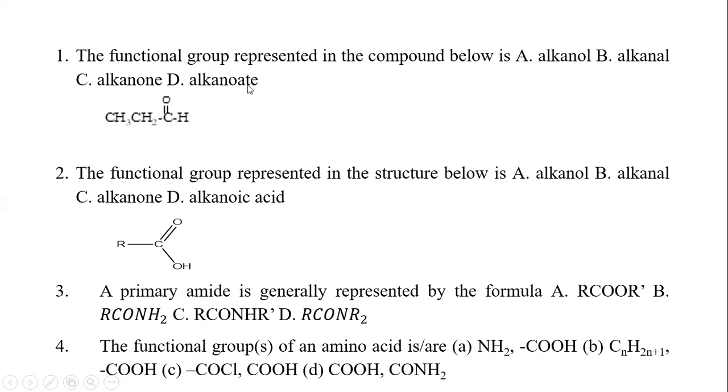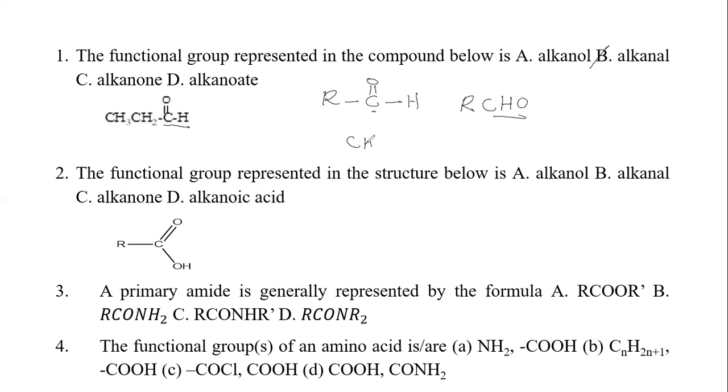All right. Now, when you see a compound that is having a C double bond O and then joined to hydrogen, can you see it this way? You will know that compound must be an alkanal. This is the family of alkanal. So C double bond O joined to H. And also you can recognize alkanal by CHO. So that is an alkanal. Compounds having these features are alkanal compounds.